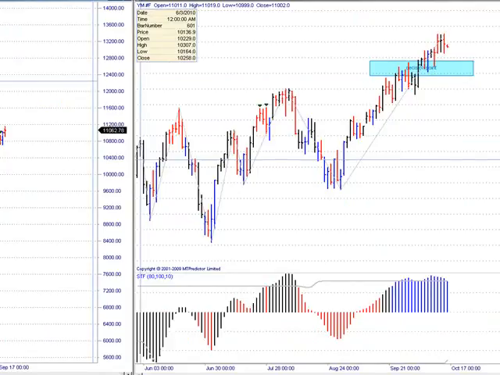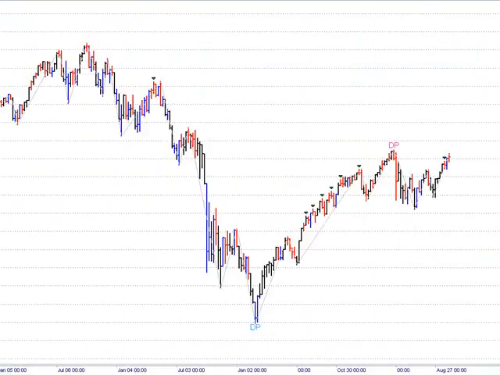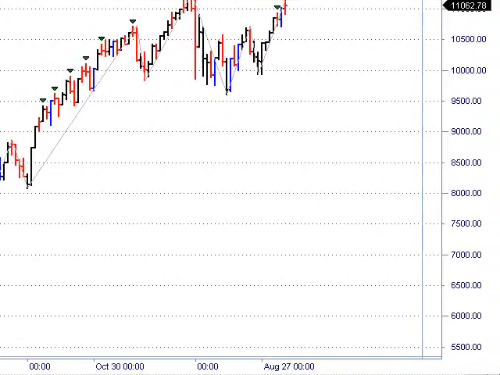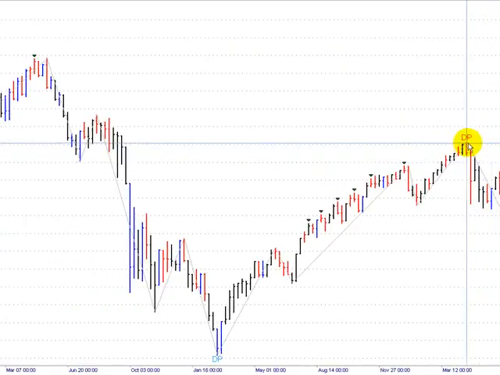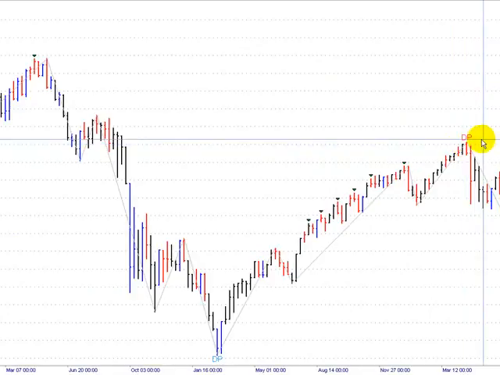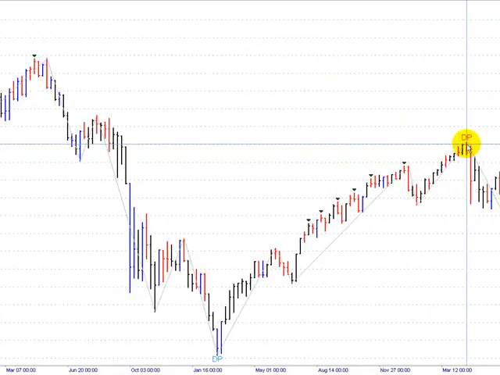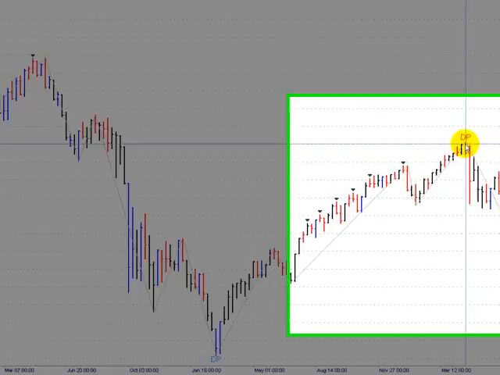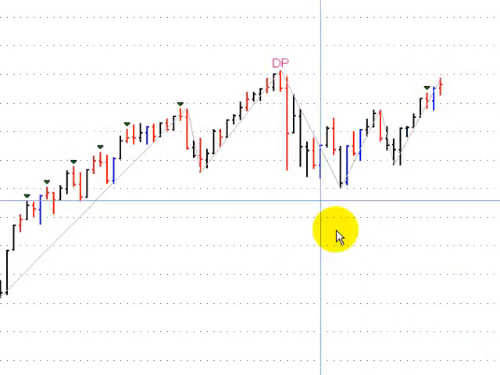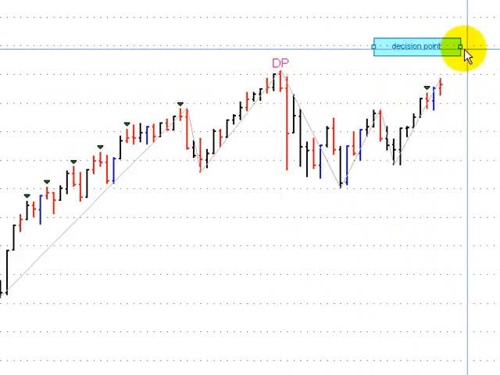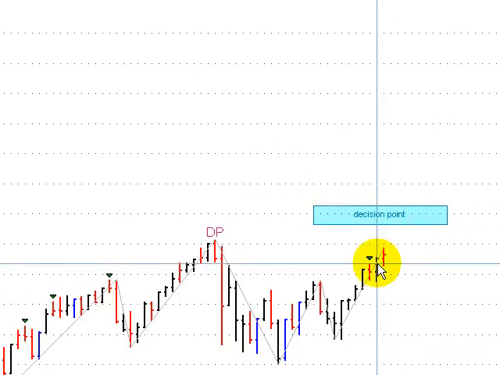To the left here is the weekly chart. In fact, I'll bring this a little bigger now. And on the weekly chart, you can see where we are here. Here's our prior decision point. That's been the high back from April, the week of April 30th there. And let me just put a decision point off of this high. And you can see on the weekly chart, this will be our next big area.